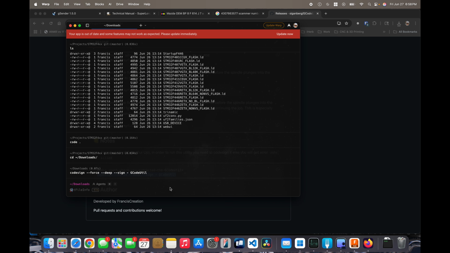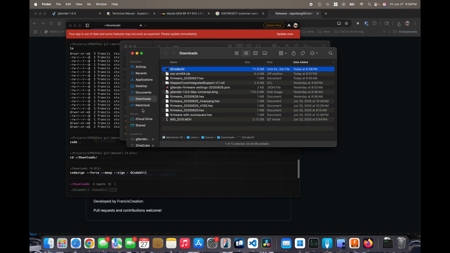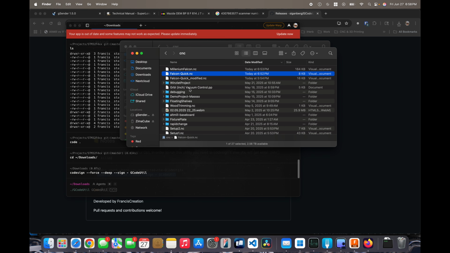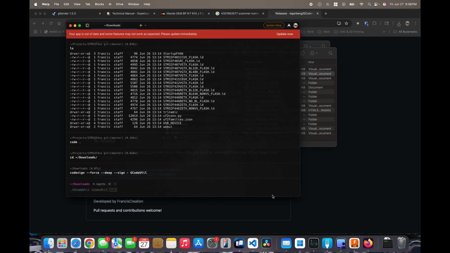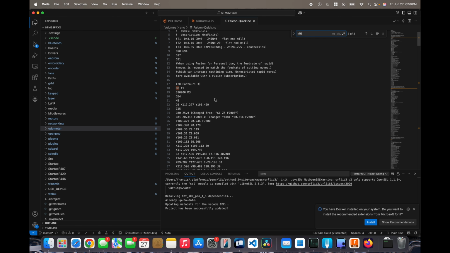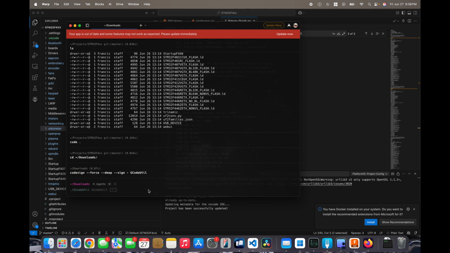So I execute the G-code util, and then I pass the file. Remember I generated this file, volume CNC Falcon Creek NC, which is actually open here right now, so you can check the difference between the two. I'm gonna pass the file. What's the file name?